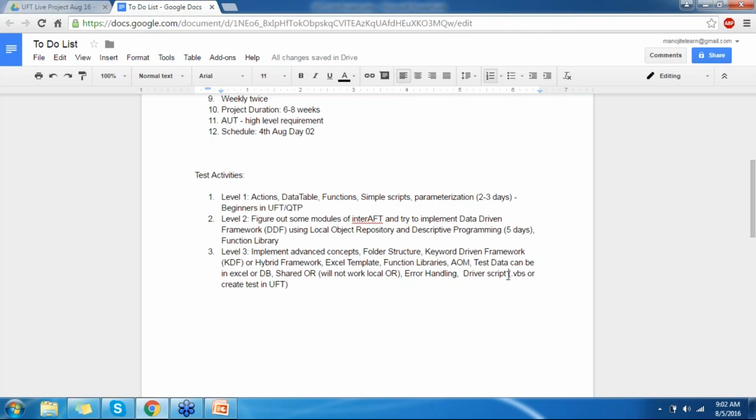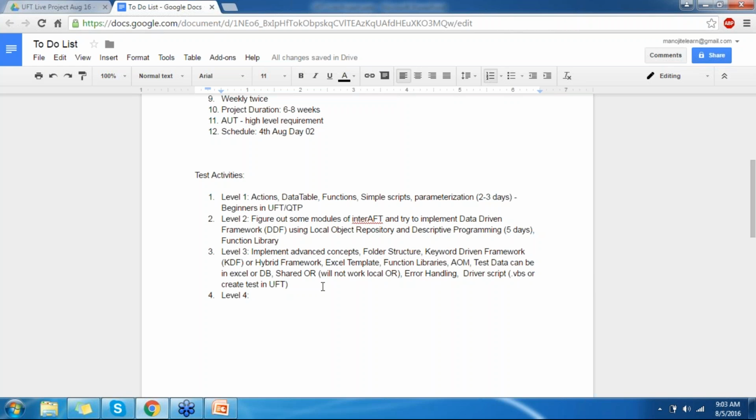Okay, so management says that I need only a single click and I should not touch anything. With a single click it will open your UFT, load a script, load the function library, load the object repository, start execution, and send notifications through email. So we need to include each and everything. It will create reports. We need to make a very powerful driver script, so it will do each and everything.